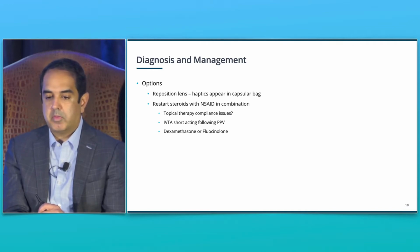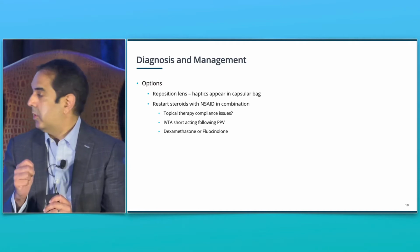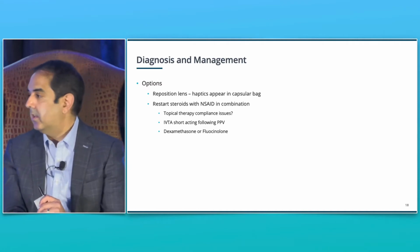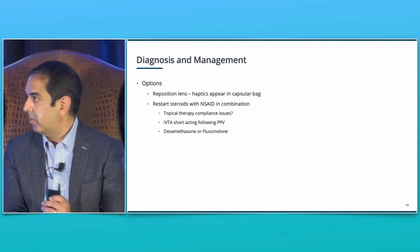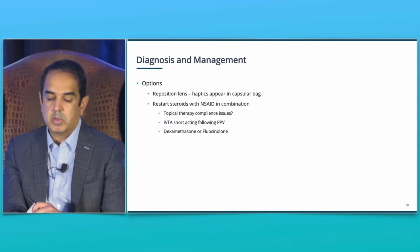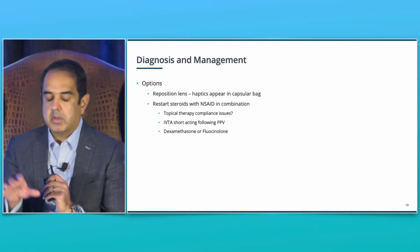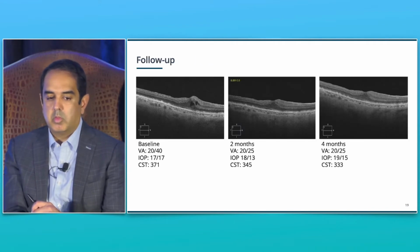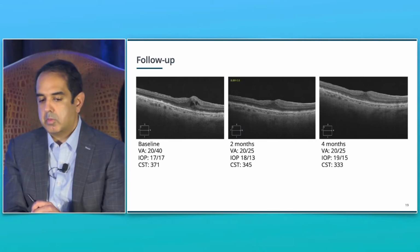And one of the things I left off with her is she actually had rheumatoid as well and had difficulties with her rheumatoid in her hand. So this might be a little bit of an inflammatory reaction from rheumatoid. We've seen rheumatoid uveitis, and that can certainly cause that as well. And certainly this might be the whole picture of her. So given all of those circumstances, we actually decided to go with a longer acting steroid. In this case, it was the fluocinolone implant.